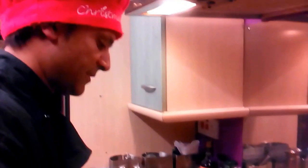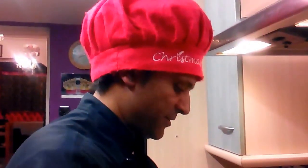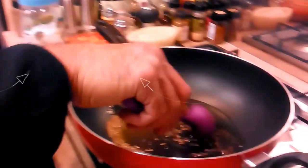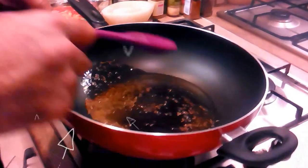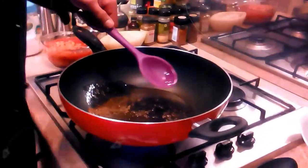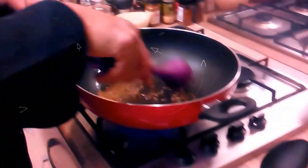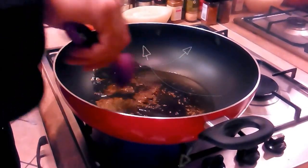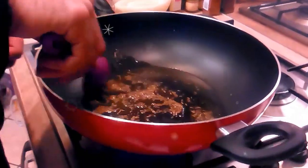And I'm also going to turn on our extractor. Yes, I don't like pollution, so I want the pollution to go straight out from my chimney hood, straight out of the kitchen. Now we are sizzling away, and we're also going to put the cloves in as well, which are just here. 3 cloves that we're going to put straight in there, and we're going to sizzle that away. And you should start hearing some crackling noises. Yes, you can hear the mustard seeds crackling.